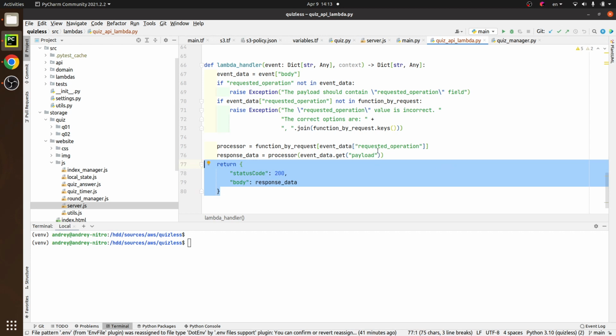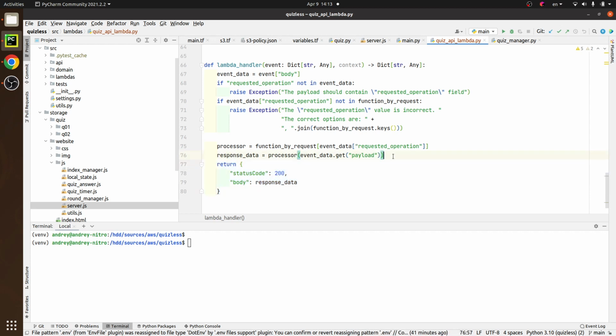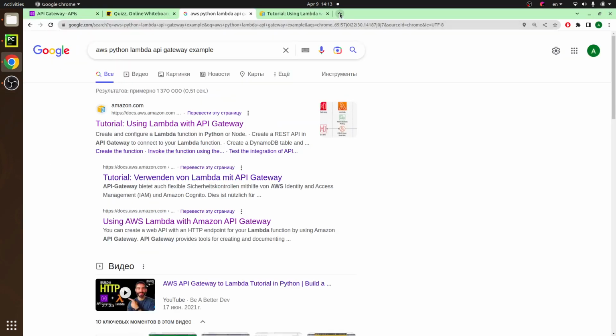So we should decide which way we go, with API gateway integration proxy or non-proxy. And in order to decide which suits our needs better, we'll go and Google as we did before.